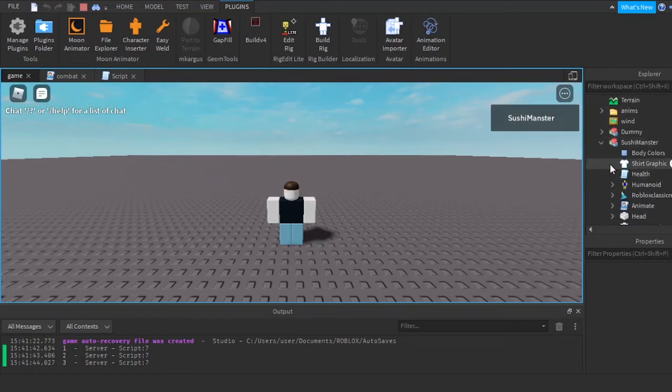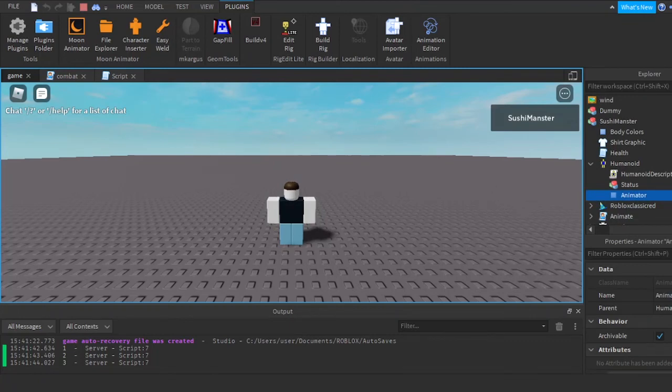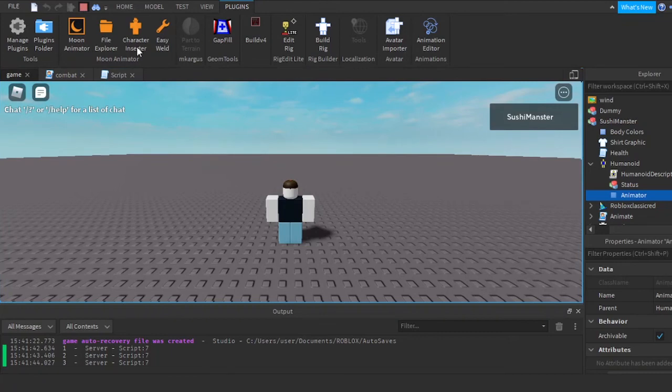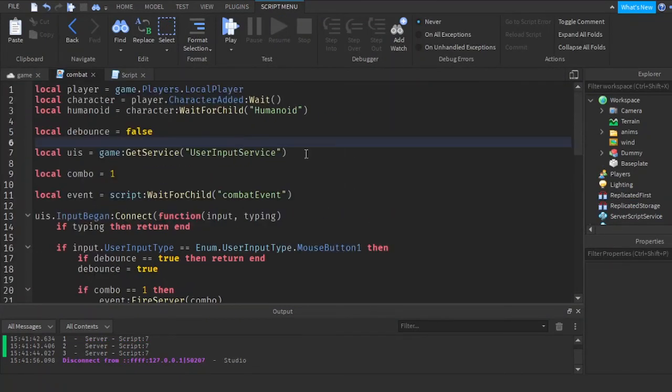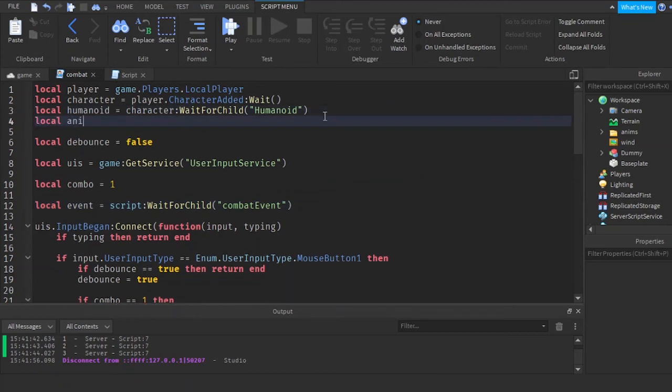Okay. Now you check your humanoid and you have an animator, right? It's used to play animations. First we're gonna make an animation table. First we're gonna do wait for child animator.